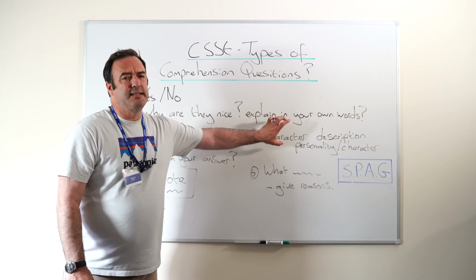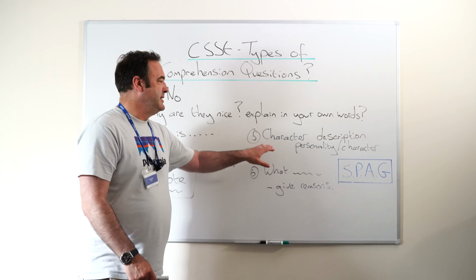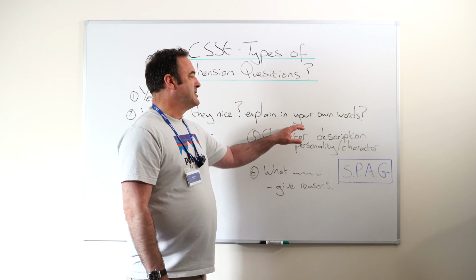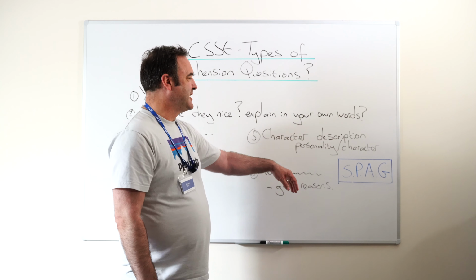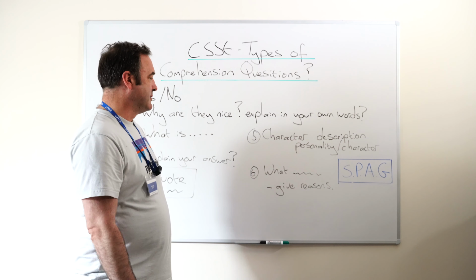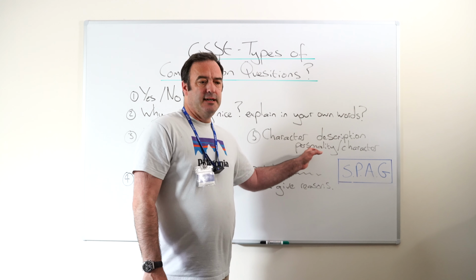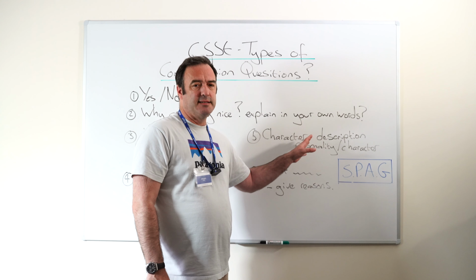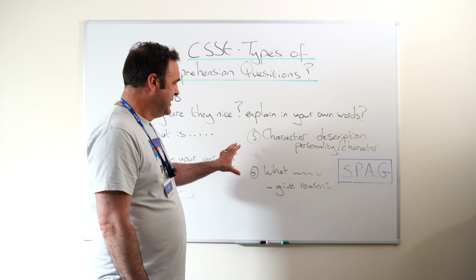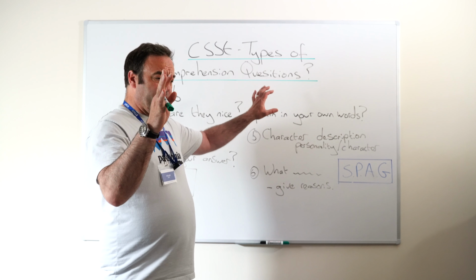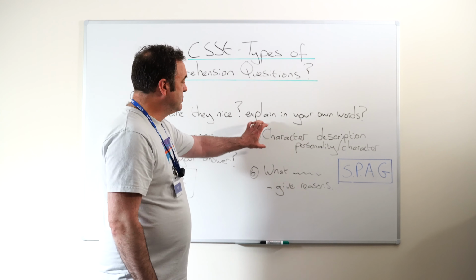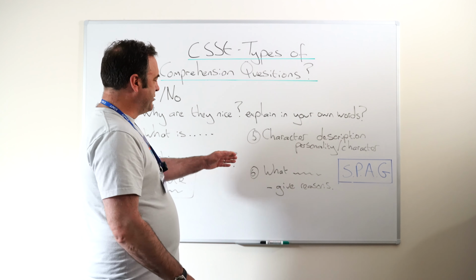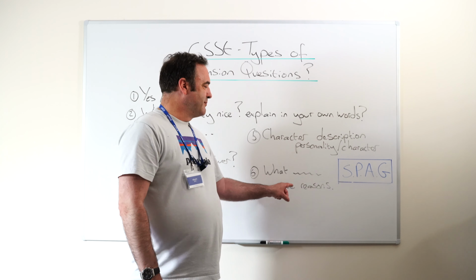The other thing I'm starting to see more of in the CSSE exam is the idea of character. This is something I make a big deal of in my tuition: being able to describe a character, the physicality, what they look like, what their voice sounds like, but also their personality. When we look at describing people in our writing, we look at personality adjectives and specialist language. I think character description vocabulary will also help with this type of thing in the CSSE. And then you've got another type, which is what is blah, blah, blah, and then give reasons.